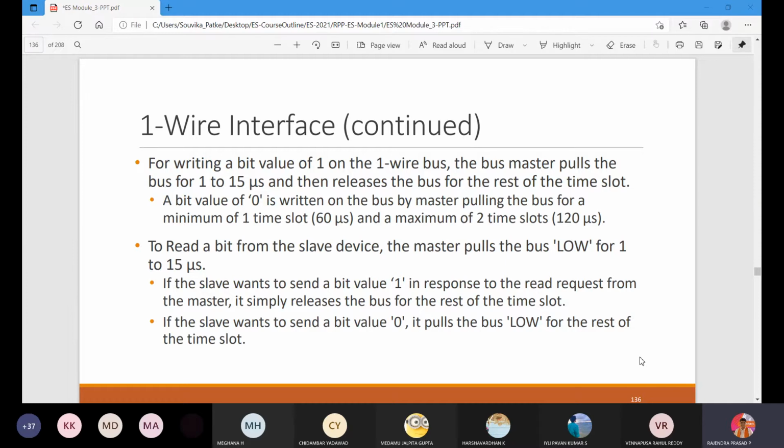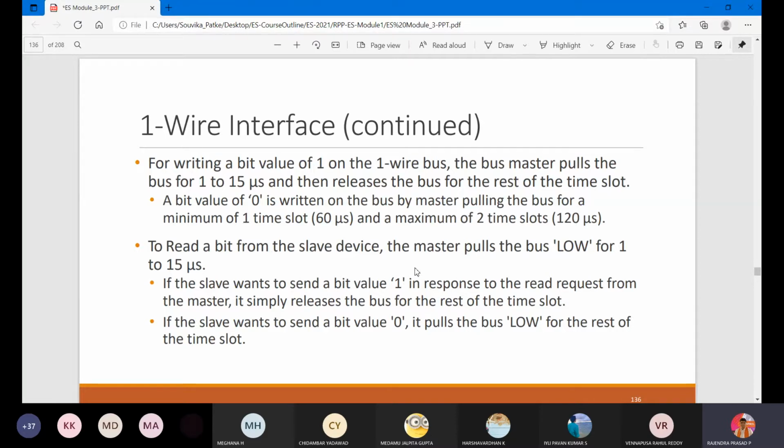Otherwise, what happens? If I don't give the deadline, you will think, tomorrow I will do, tomorrow I will do. Till your exam completes also, you will not submit the assignment, right? So we have to give the deadlines because it is a time matter. Time is important for you also, time is important for me also, right? I cannot wait for today. I will do the evaluation, and if you submit tomorrow then I will do it. So it should not be of that kind, right? So for all these things, giving a time allocation is very much important.